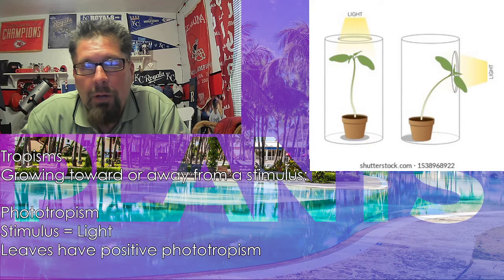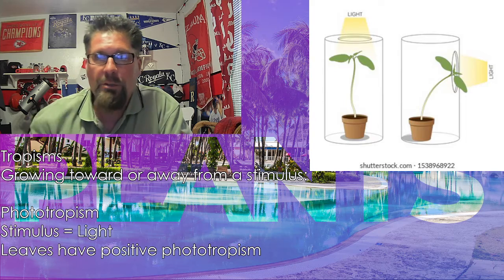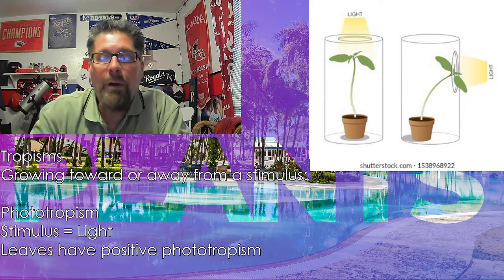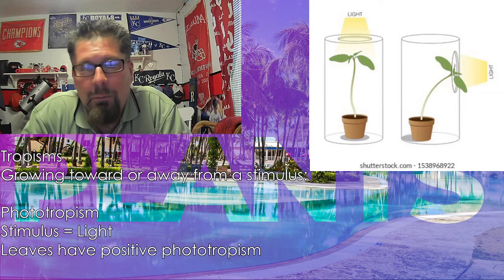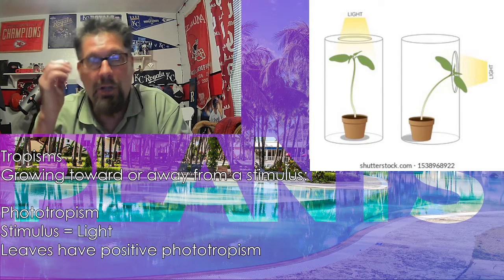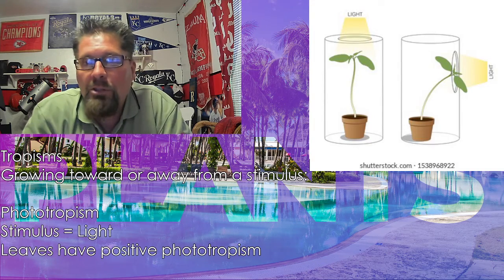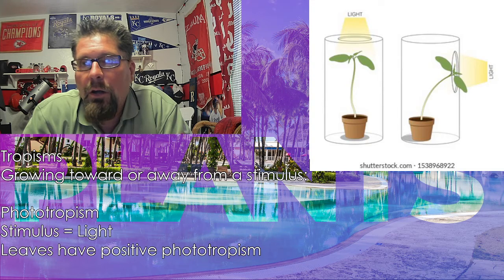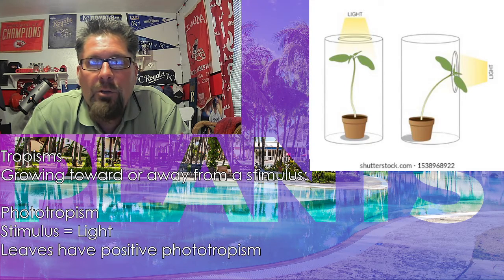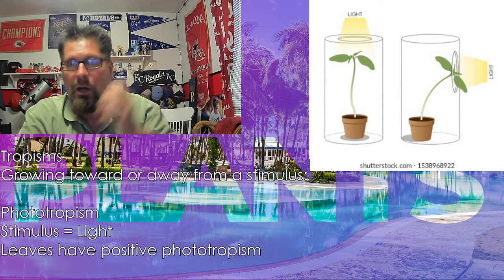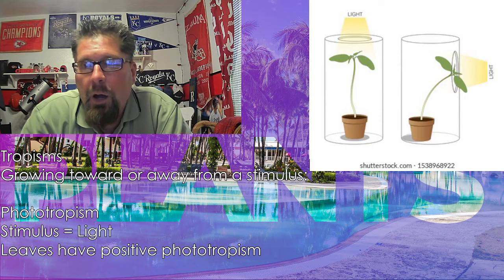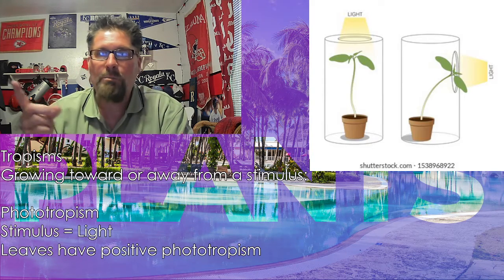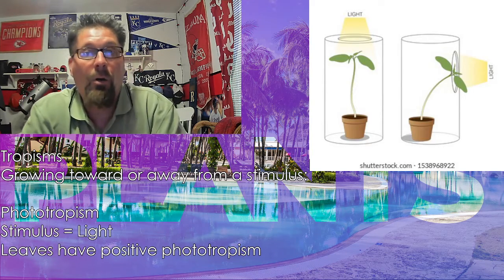So if you think about a plant in phototropism, the leaves have positive phototropism. But guess which part has negative tropism? Yeah, the roots. They don't try to grow towards the sunlight. They're doing the opposite thing. But you can see in the picture here that you can change the direction that a plant grows simply by where its light source is. And you can even take a case like this one where you can move the light around the plant, and you can make it spiral upwards as it's growing if you truly want to do that.